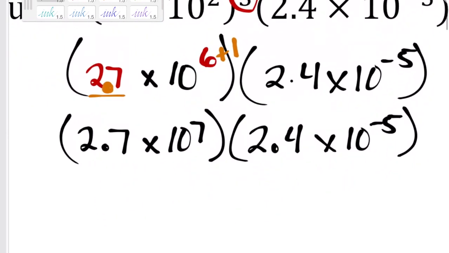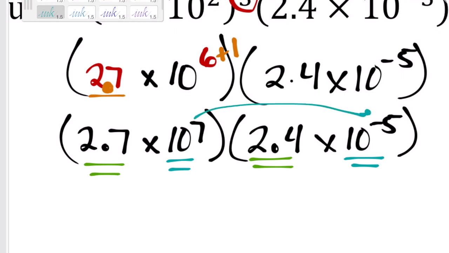So when we're doing this, we're kind of multiplying like terms, and it's not necessarily like terms, but like bases. So our numbers that don't have any variable or any exponents are going to be multiplied together. And then our tens are like common bases. So they're like x to the 7th and x to the negative 5th. Because everything is multiplying together, we don't have to worry about distribution. We're going to be adding those together. So this will be 10 squared. 7 plus a negative 5 will give us that 2. And then we're multiplying the 2.4 and the 2.7, and we end up with 6.48.